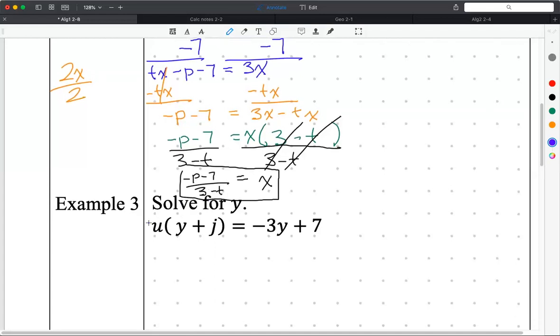Okay, so I'm gonna multiply u times y. And I don't know what those numbers are, so I'm just gonna say u times y is uy. Okay, I multiplied u and y. Now I want you to multiply u and j. So uj? Yeah, you're done. All right. So Haiti and I have distributed the left-hand side. We've simplified the left-hand side. And I'm gonna recopy down the right-hand side, negative 3y plus 7.